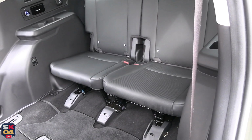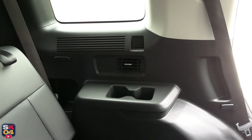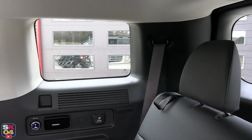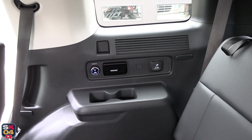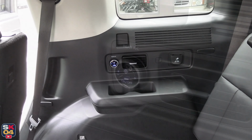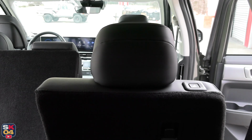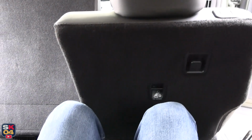The ability to recline the backrest is a nice touch, but keep in mind it will also diminish your cargo space some. What's also nice is that third row passengers have 2 cup holders on either side, LED reading lamps, adjustable air vents in the side panels, and individual AC fan speed adjustment. There's also a 115 volt AC power outlet. Limited and Calligraphy models add third row USB-C charge ports.